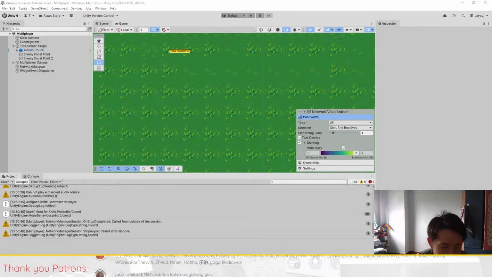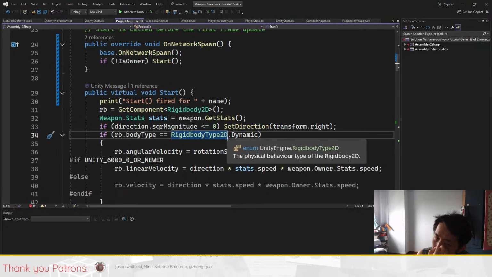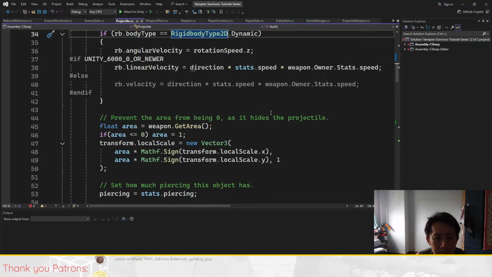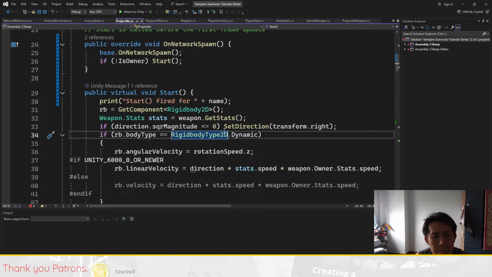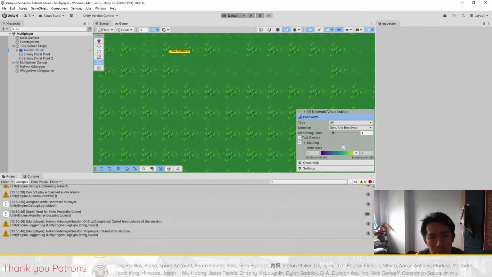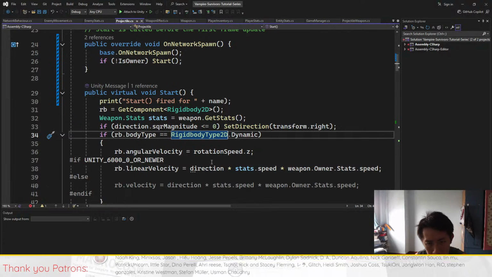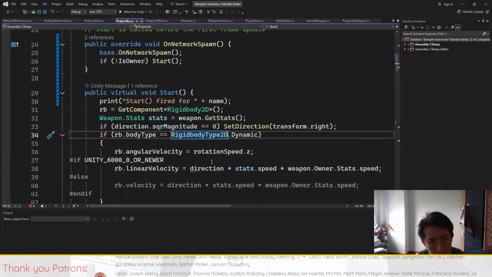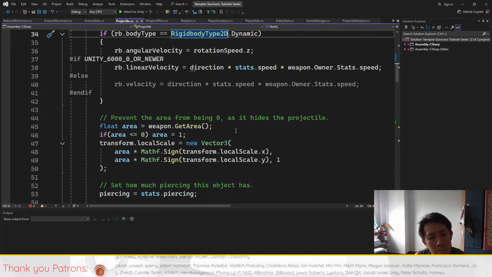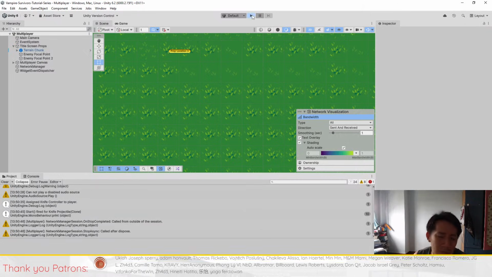Knife doesn't fire properly. I mean, on single player, the knife works fine, right?